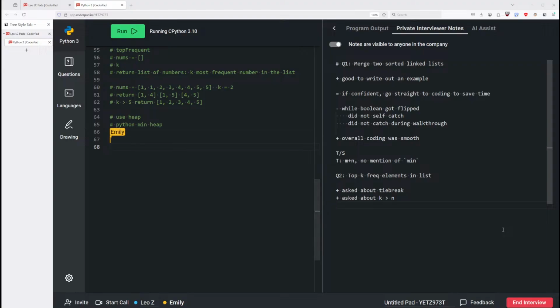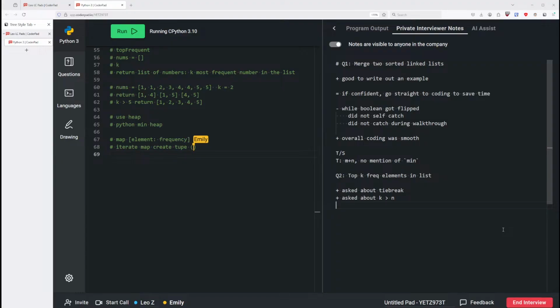Do I need to write it down? You can. Basically, I want to generate a map with the element and its frequency. Then I iterate through the map and create a tuple.